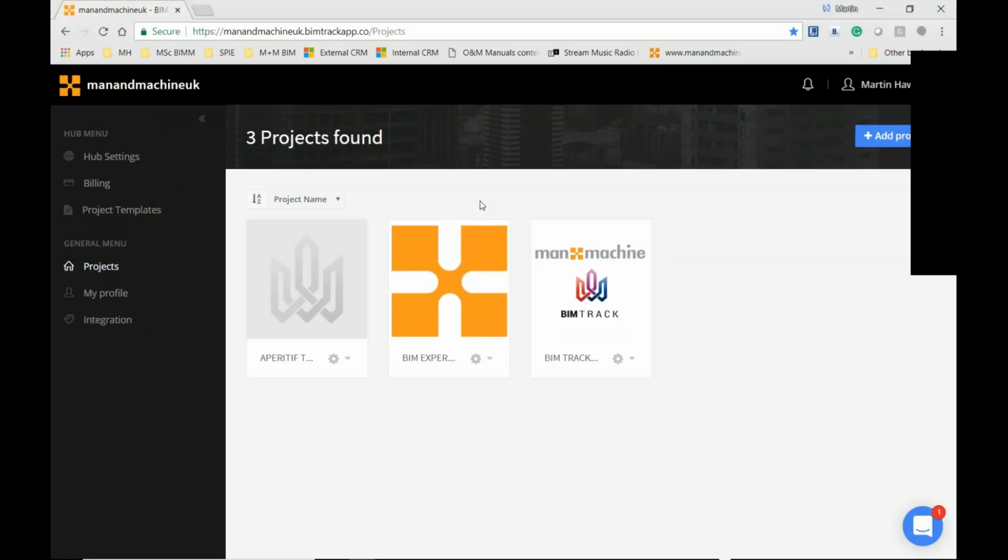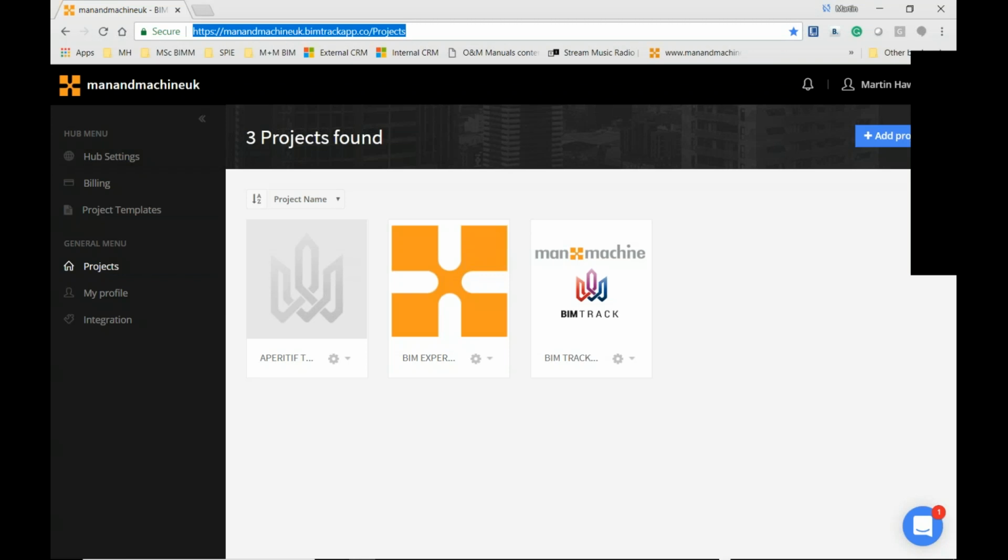Okay, so I'm going to start with the web interface. BIM Track is a web-based platform. If you have an account with BIM Track, or you've been invited to a project with BIM Track, then you would have a login and you would go to the BIM Track website or designated website, and basically log into the project, and you will come up with a screen like you can see here on the webinar. So just a basic look at that.